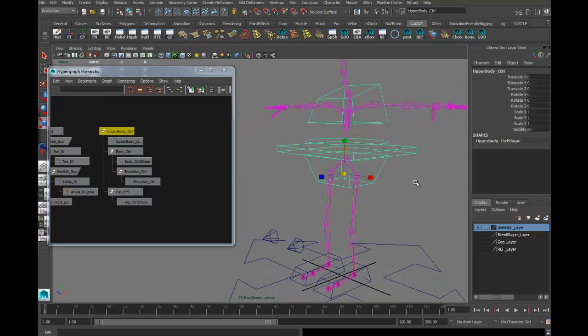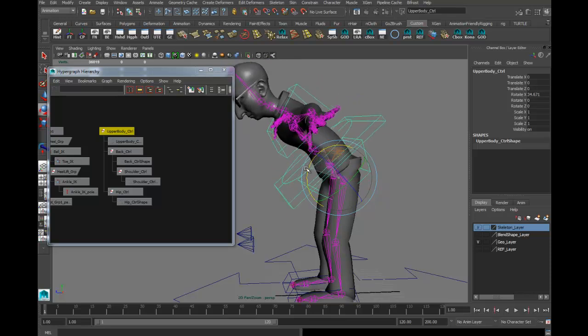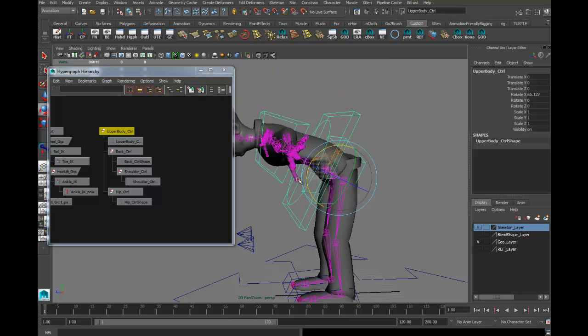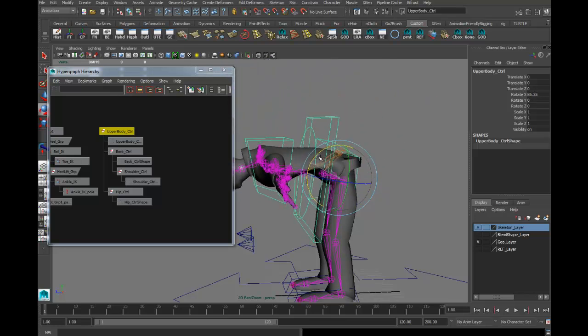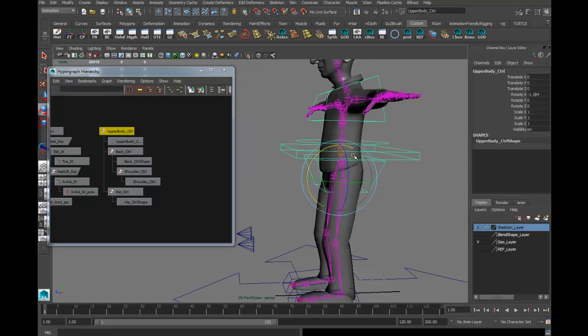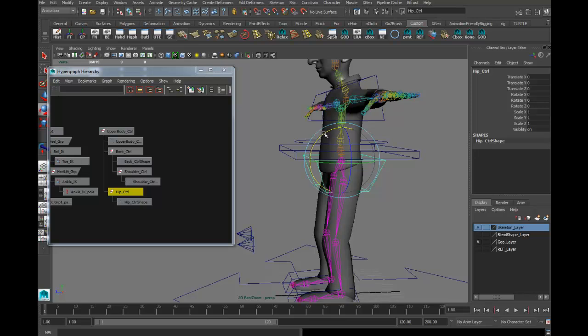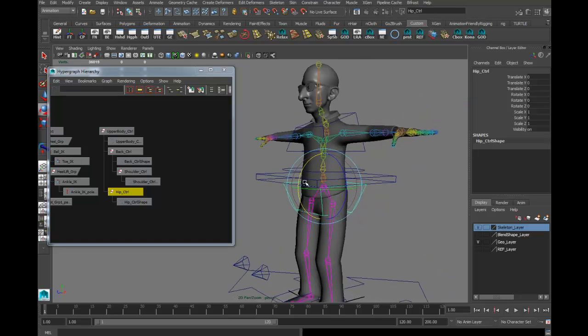And if I take this character right now, let's bring back the geometry, you'll see when I bend them over, their butt doesn't do anything weird, aside from the bad weighting. If I didn't have this, I would end up getting some kind of thing where my butt goes up, kind of similar to what I would do with this thing. When I do this, the butt goes up. I don't want that. So if I have them right between the hips, I get that nice control that I like.